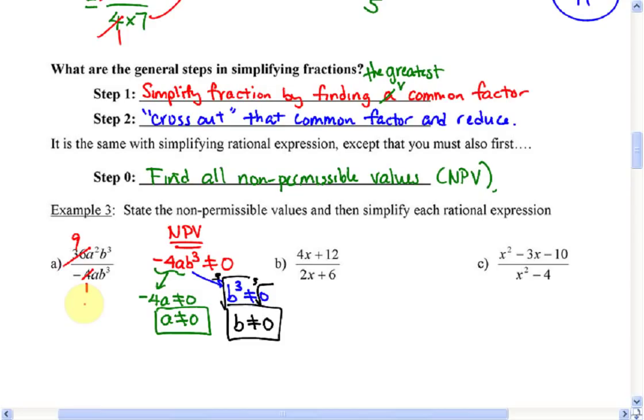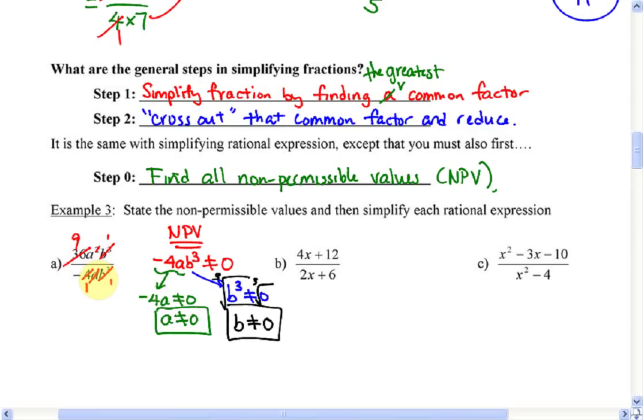What about this thing now? A squared on the top and A on the bottom. How does that simplify? Just an A on the top, right. Okay, so I'm going to get rid of that. Just an A on the top. B cubed on the top, B cubed on the bottom. Are they the same thing? Yeah, just cancel them out too, right? So what are you left with?